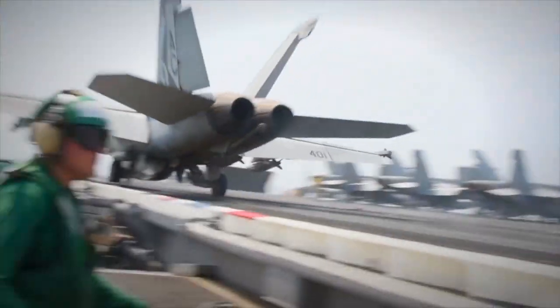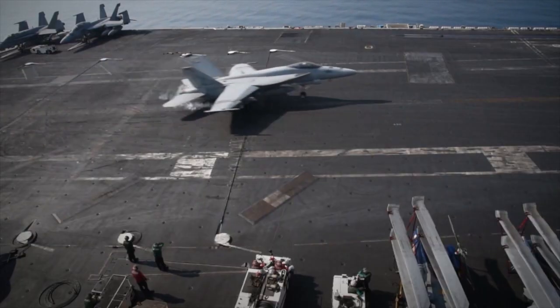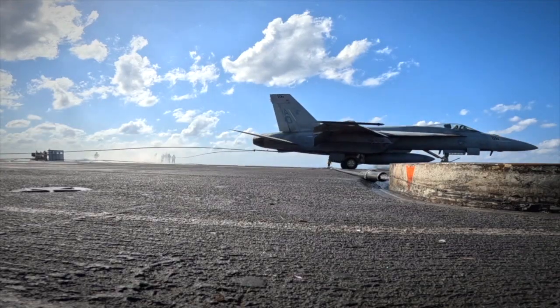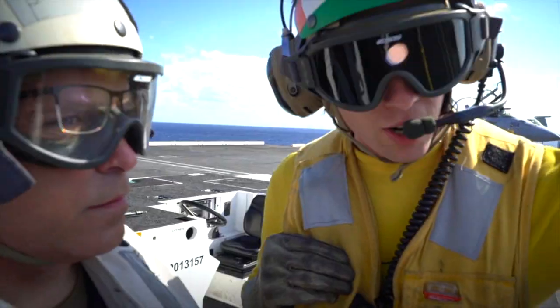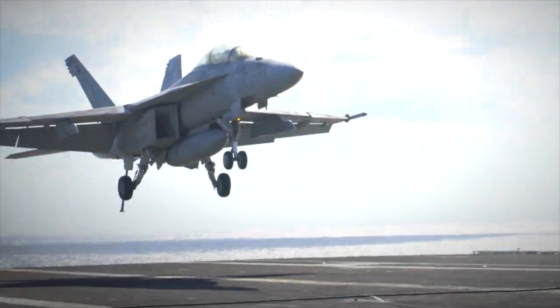On the deck of the aircraft carrier USS Dwight D. Eisenhower, F-18 Super Hornets are on the move, launching and landing. And their target, as we said, is the three wire. So that's what they're always shooting for. How about that first time? The first time that you had to actually drop that tail hook and try it. I still remember that one, and I made it, and it's a jolt.